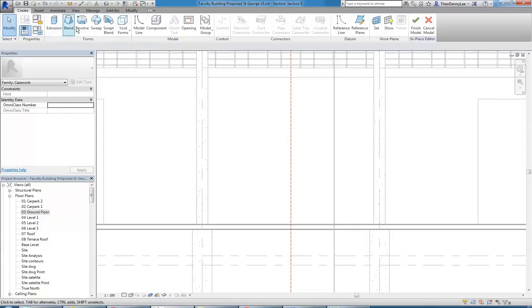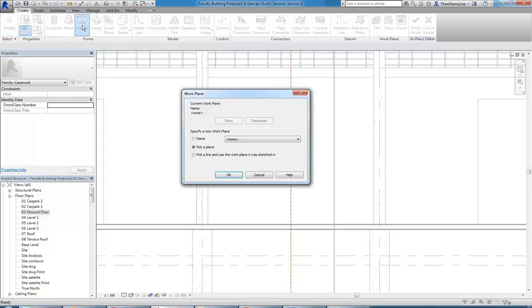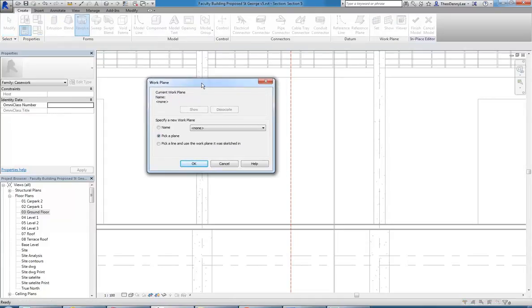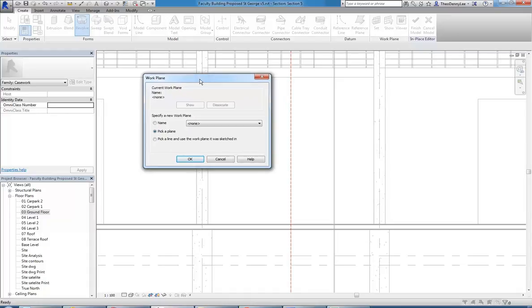So now finally I can go to revolve, and this will happen every time you go to make a solid shape. In other words, use any of these modelling tools, and you're in a section or elevation view. It will always ask you for a work plane, unless you're working in a family file and the plane's been predefined.